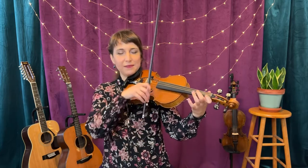Really easy. We're going to start on an F sharp on the top. F sharp, G, A. And we'll try that again. So I'm adding a little fourth finger trill at the top there. So that's all for that.